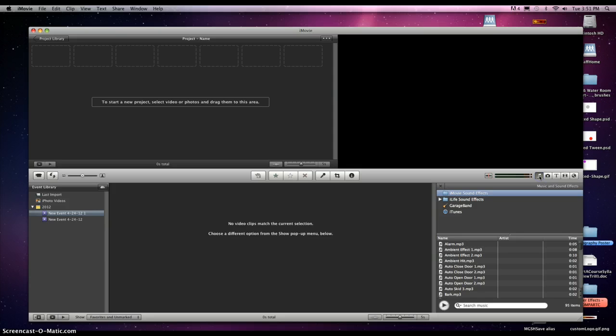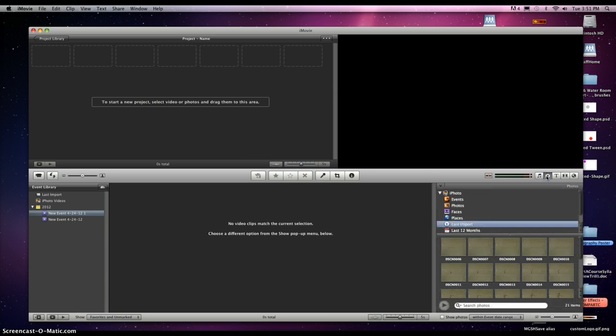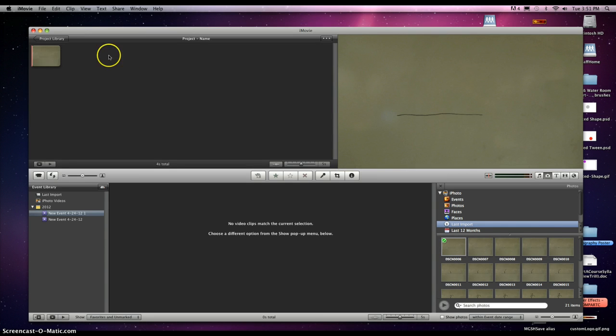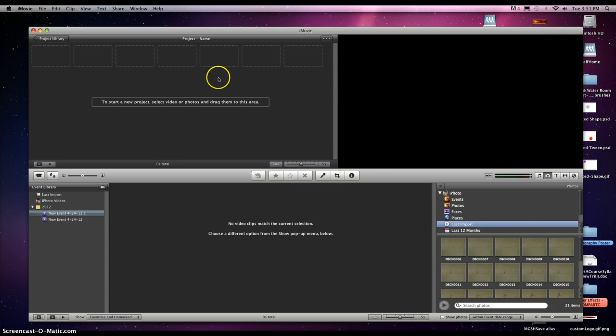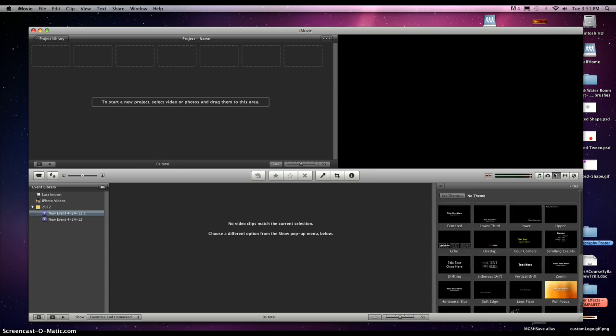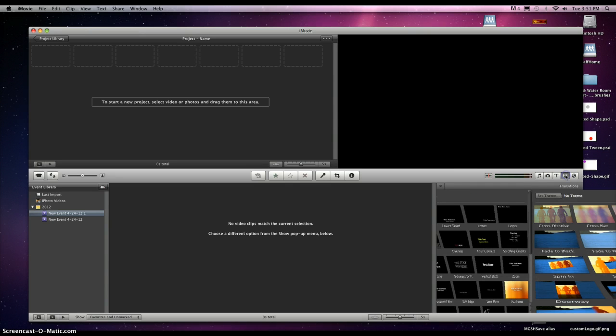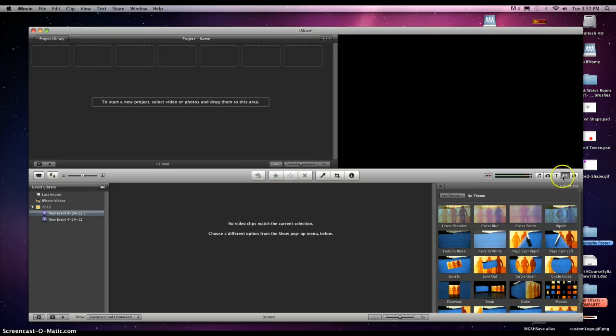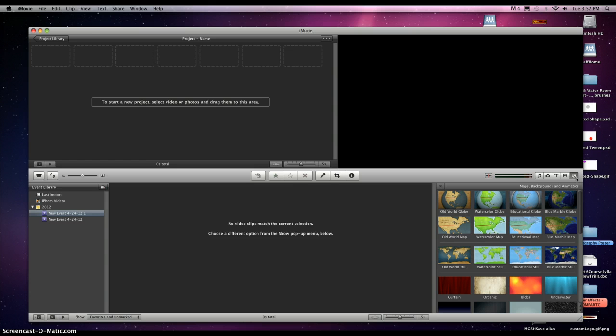Click on the music symbol, that's where you get your music, and it's a drag and drop system. Drag and drop. It's really that easy. I don't want that, so I'm going to delete it. Photos and videos are right here, drag and drop. It's really that easy. Here is where you get text, so if you want to do credits or something like that, that's where you get them. Here's where you get transitions, and you can always see what a transition is going to look like by just hovering over it. And then finally, these are some stock maps, backgrounds, and animations.